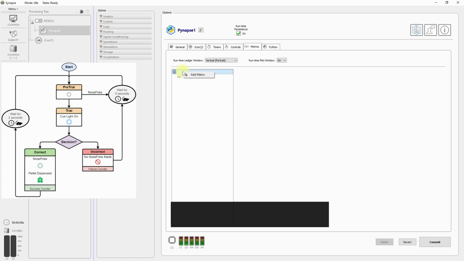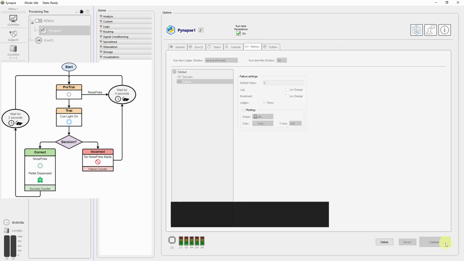Right-click and add our failure metric. Later on, when we introduce the session manager, we'll organize these by trial and by blocks of trials in this left pane. We have all our metric assets defined, so we can get to work coding this experiment.